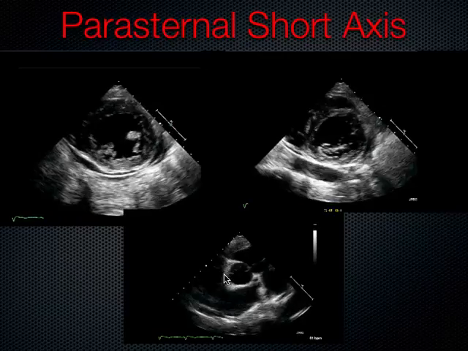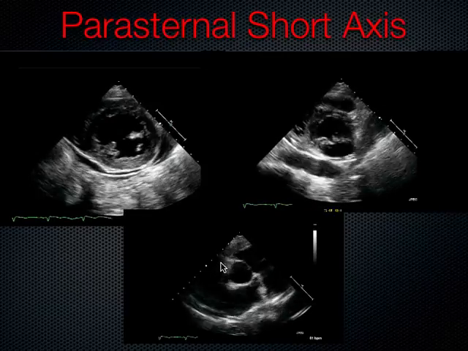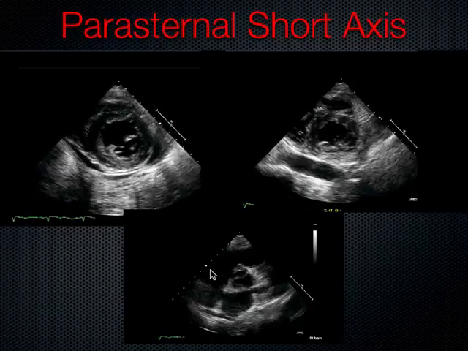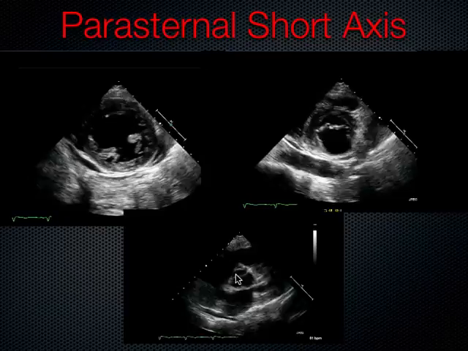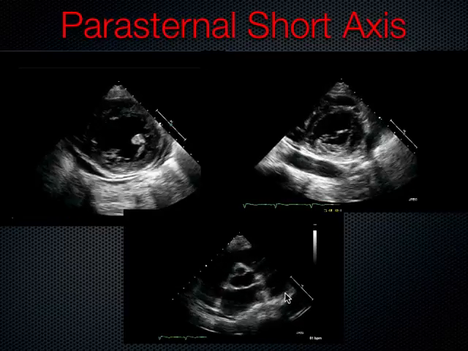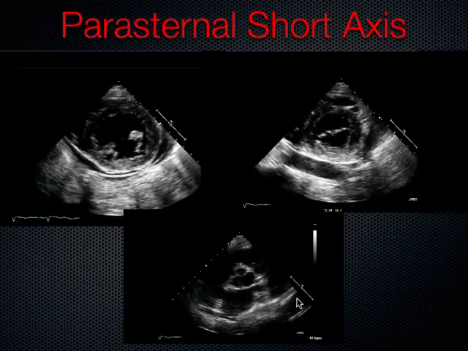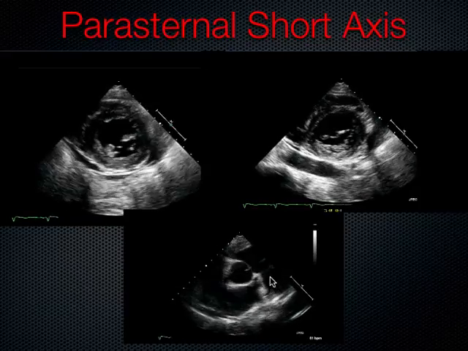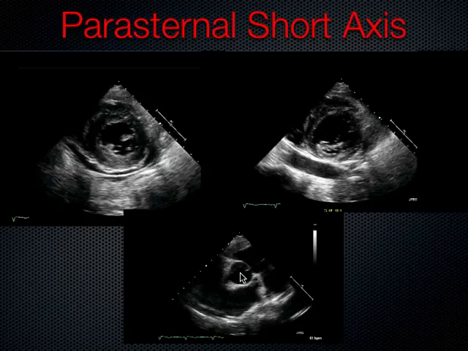Okay, and this is actually not well seen on the other images, but this is definitely the right ventricle over here. And in fact, the right ventricular outflow tract comes down right next to the aortic valve. This is the RVOT, or right ventricular outflow tract. And in some patients, if you get this just right, you can see the right and left pulmonary arteries bifurcate right here, in this side wall next to the aortic valve.